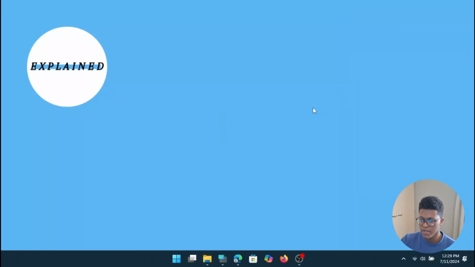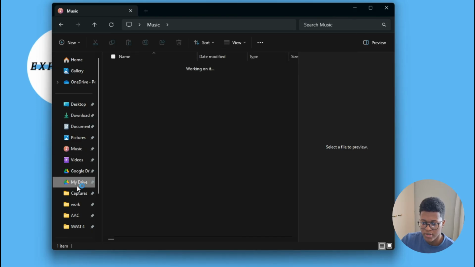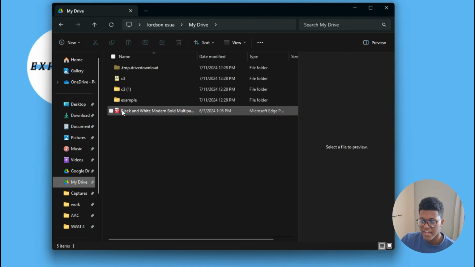So now if we go to our desktop and then look at the folder, you will notice that there is something which says Google Drive now because we selected a location. So there you go. You're going to click on My Drive or Google Drive. And as you can see there, my files have been uploaded.